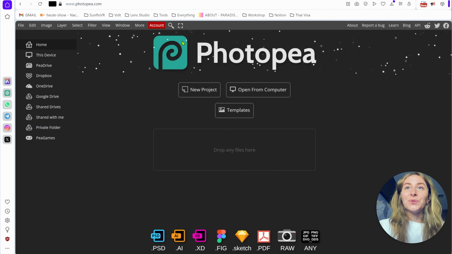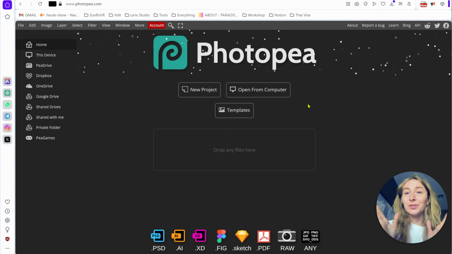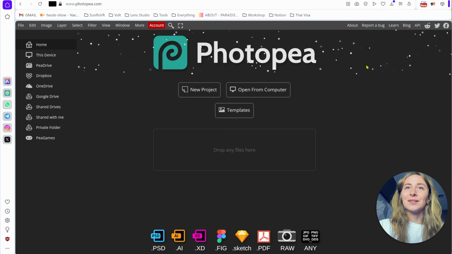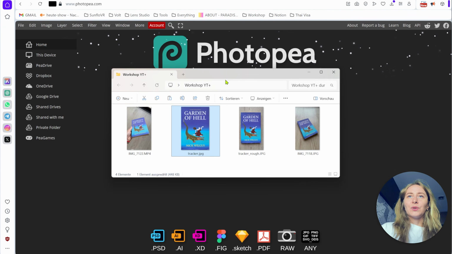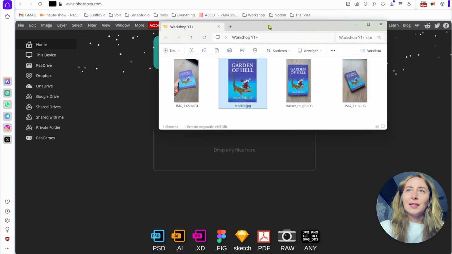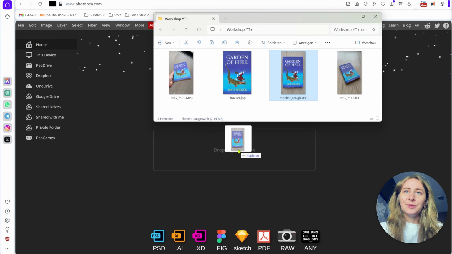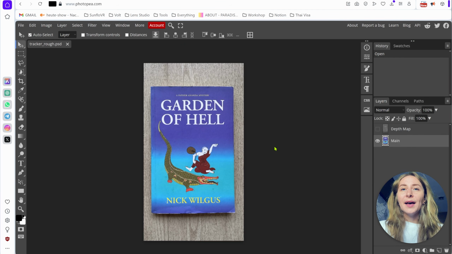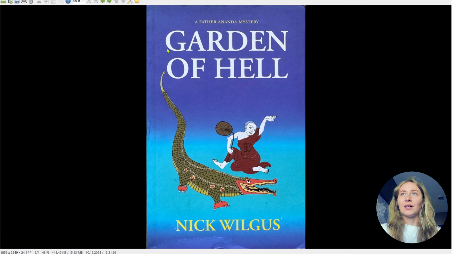For this step, I'm using Photopea, which is just a free version of Photoshop. If you have Photoshop installed, great, you can use that to follow along. It's a very simple step. So I'm just dragging my photo in here. And what I'm creating now is basically just this clean cutout.